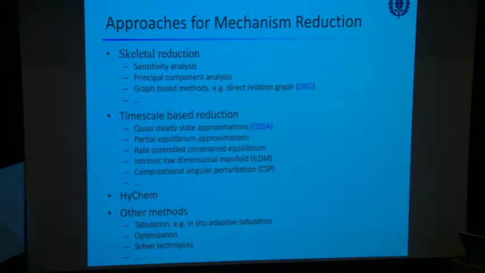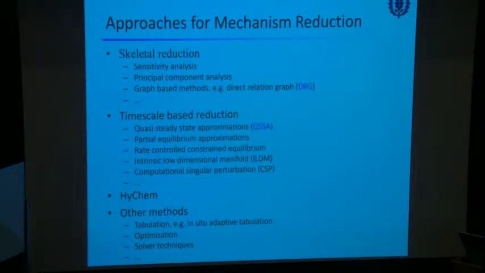Yeah, for model reduction, we get several major categories. The first one, we call it skeletal reduction. When you say skeletal, basically you see a skeleton there, right? We only keep the most important ones. Actually, in model reduction, the bones you think are the most important, but for the detailed chemistry guy, you think that probably is the most boring stuff. Actually, the state of the art you work on in detailed chemistry, a lot of the reactions go through the reduction. So that's probably the best part. The meat is gone through the reduction. Okay, so the reduced model is quite boring. If you work on detailed chemistry, you probably don't like it.